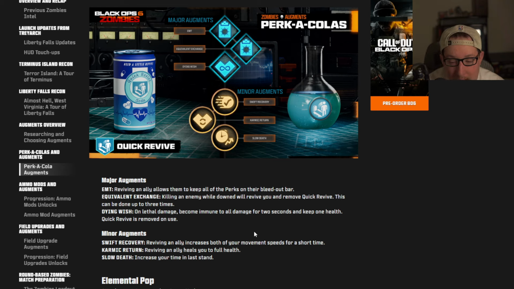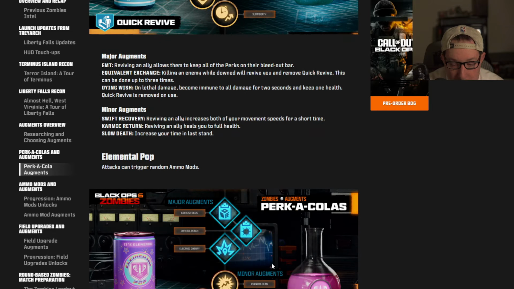And the minor augments for Quick Revive: Swift Recovery, reviving an ally increases both of your movement speeds for a short time. So that was something that we saw in Cold War as well. Karmic Return: reviving an ally heals you to full health. That's pretty cool. And Slow Death: increase your time in last stand. So increase your time to kill an enemy if you have both of those equipped, which is pretty cool.